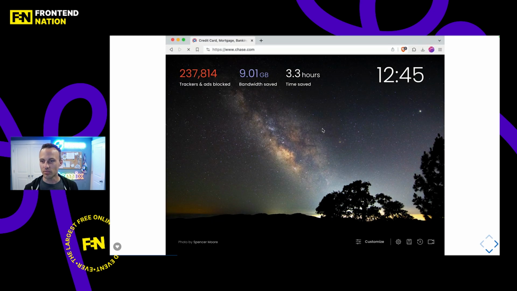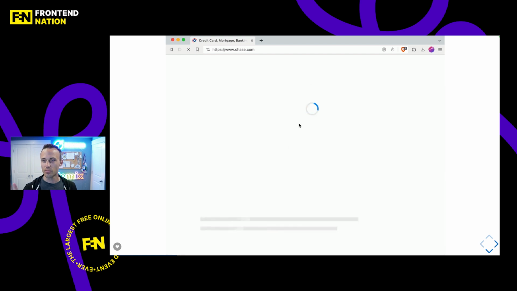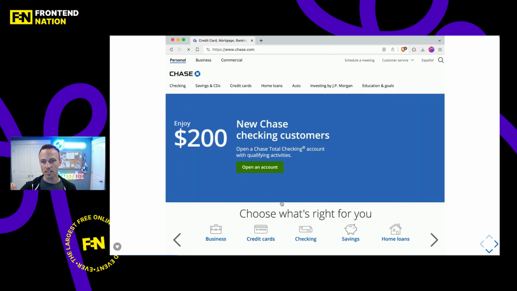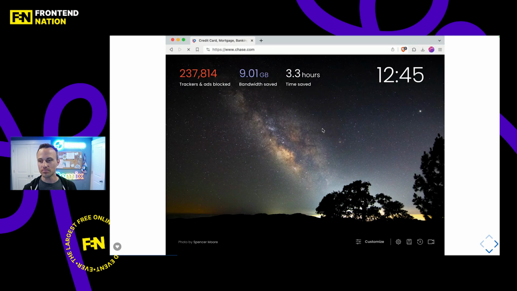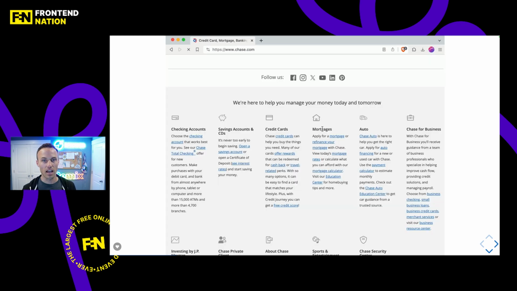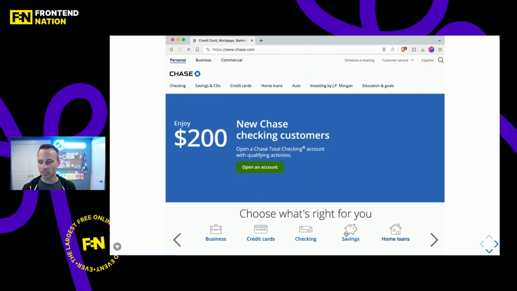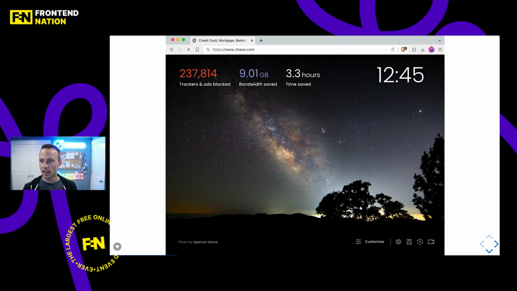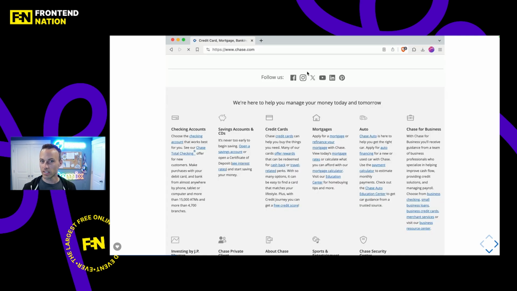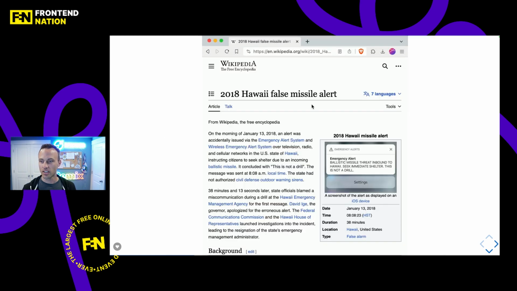Here's our first example. This is from chase.com. And when you go to chase.com, it just shows the footer and then things pop into place and we get a couple spinners in places, things fade in. This is lying to your users, or lying to Chase's users. And frankly, it's a pretty bad user experience. So this is one example of the lie that we're telling. Let's take a look at another example.